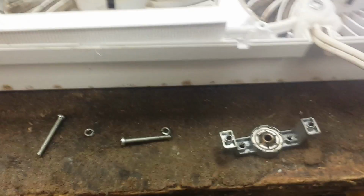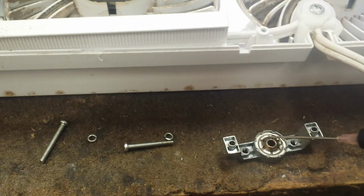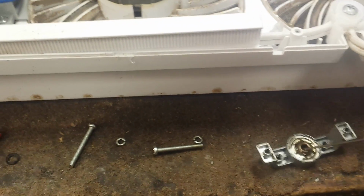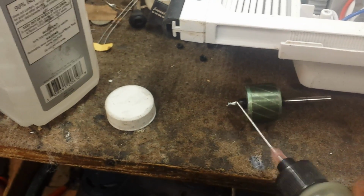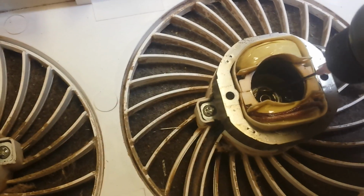So now I've got the motor shaft cleaned up a little bit. Looks a little better. And I'm going to apply oil in two places on the bearing. One is in the oil reserve here. Just put it in there until it stops absorbing it. And then put a little bit inside of the bearing shaft. Likewise, on the motor shaft, put a little bit on top and bottom. And then do the same for the one inside the motor housing.